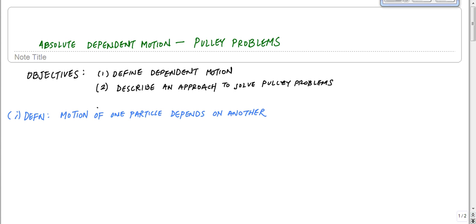But really, dependent motion, as you could imagine, is motion of one particle that depends on another. So basically, one particle connected to another, and you can imagine all kinds of pulley systems, maybe where you have a mass here and then another pulley on the ground over here and a mass over here. There's a pulley system right here. This has a mass A and a mass B, or you could think of more complicated things. But that's a pulley system.